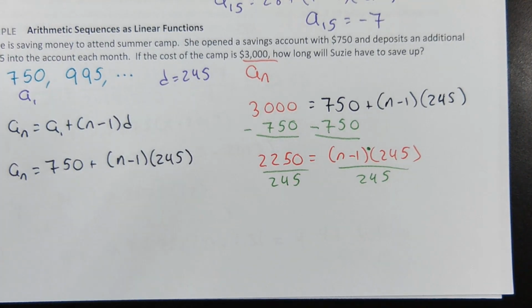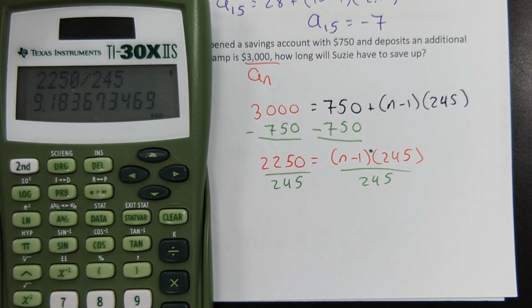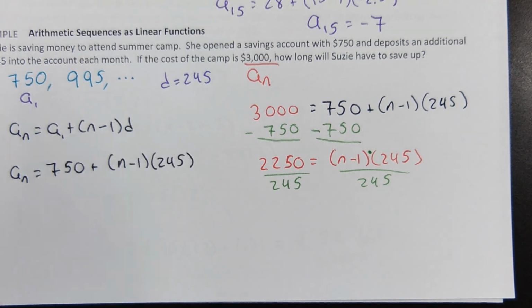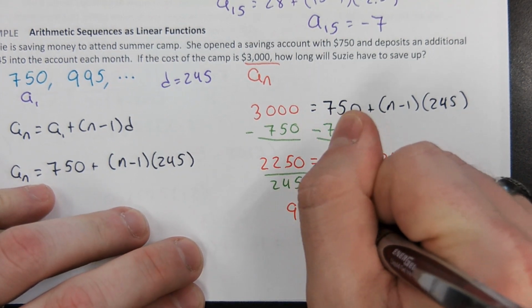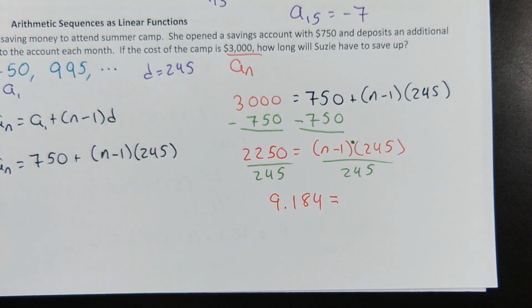I believe it gets me like 9.18-ish or something like that. 9.184. Might as well go to three decimal places. Go to three decimal places because, like I said, the goal is that after this class, every one of you is in AP Pre-Calc with me next year, unless you're currently a senior. I don't know if I have any seniors in here, but that would be the goal. And in there, we have to go to three decimals. So we'll call this 9.184. And I don't need to use the approximants because we've said this is how we're going to round.